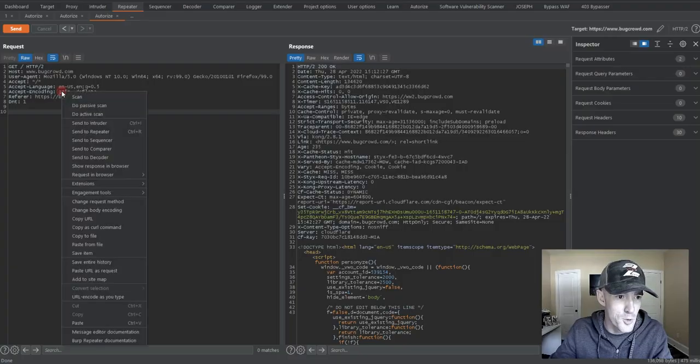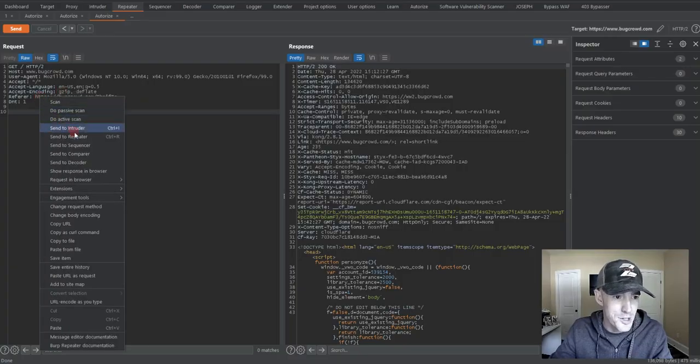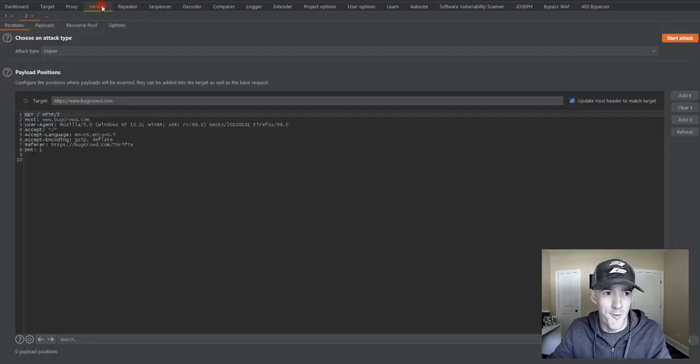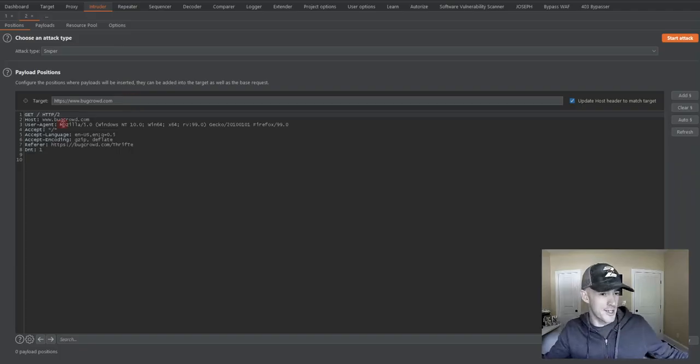Now let's send this to the intruder. Right click, send to intruder. Let's talk about fuzzing and how you can find auth bypass things with fuzzing. So to fuzz, for instance, a root directory, say you want to find a bunch of directories and you didn't know if they were there or not, what I like to do is just type in test.